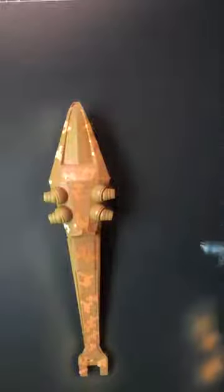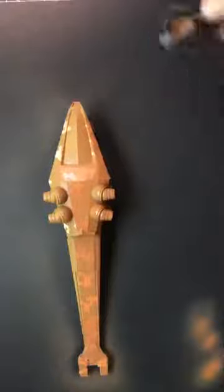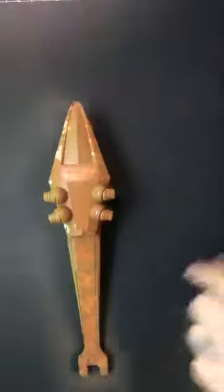Now, you don't want to drown the model in paint. So nice, even coats, thin coats. Give it a little bit of time to dry before you spray the next coat on.